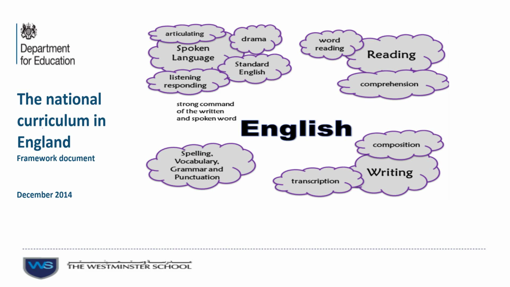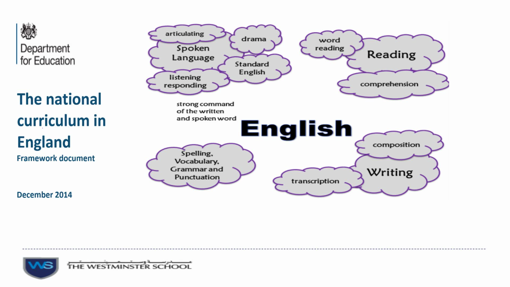English is structured around key domains that develop pupils' ability to read, write, speak, and communicate effectively. The curriculum places a strong emphasis on reading, including word recognition, comprehension, and developing a love for reading; writing, focusing on composition, grammar, punctuation, and spelling; and spoken language, encouraging discussion, presentation, and confident communication.